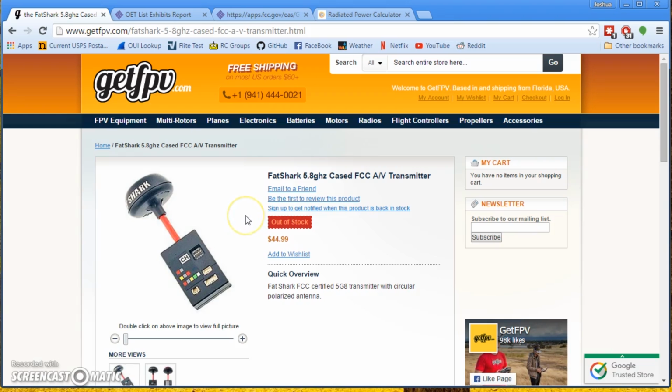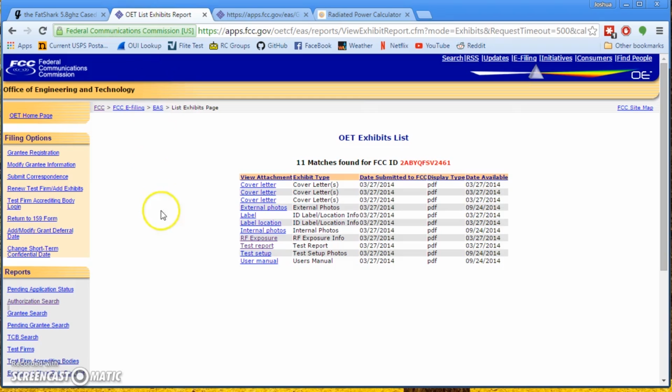All right. Well, I hope that was educational. Hope that was interesting. I think this is a really good resource. This FCC lookup, anybody who does RF needs to know that this exists, because a lot of times manufacturers don't print specs for these devices. It's hard to find them sometimes. If it has an FCC ID, you can find everything you need to know about it on the FCC database. Just look it up. Hope that was helpful, and happy flying.